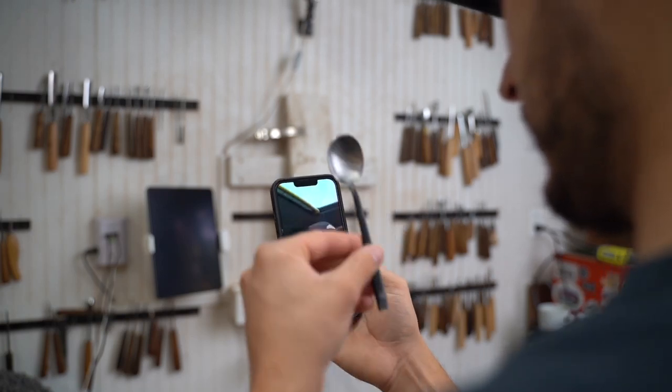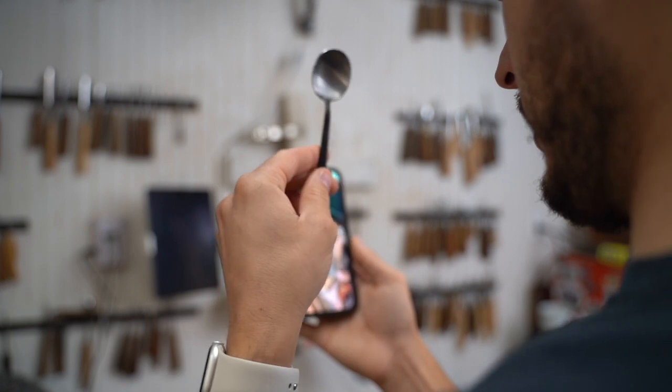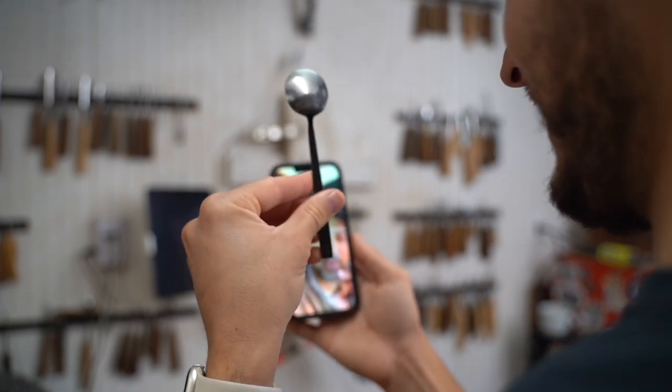You're going to carve a birch bark branch out of a screwdriver. Close. Spoon? Oh.